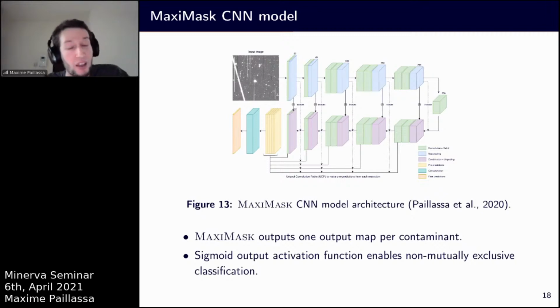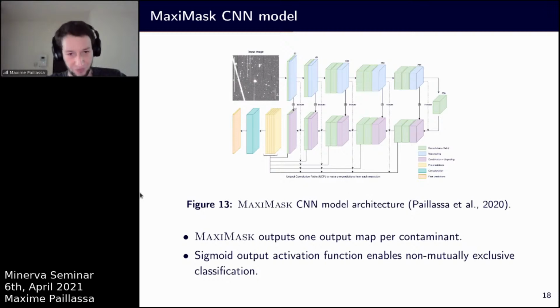So to identify those contaminants, we developed a convolutional neural network for semantic segmentation, like I described before. It uses the same main structure with convolutional and pooling layers in the first part, and unpooling and convolutional layers in the second part. It just has one more specificity: we extract predictions from each resolution in the network to use the maximum of information we have in the network. So we have 5 different predictions that we combine to make a final prediction.